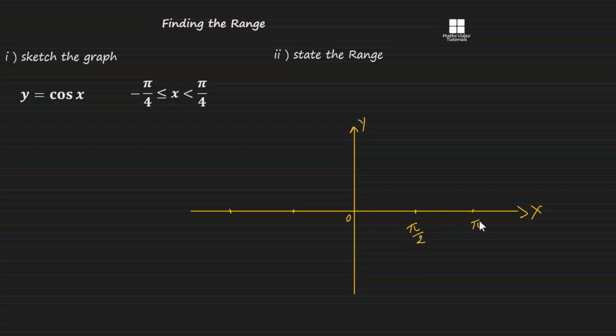This is pi, and on the negative side, it's going to be negative pi over 2 and negative pi. Now, for the value, the coordinate of cos 0, it's going to be 1. Now, if you are not familiar with the values of the cos 0, pi over 2 and pi, just plug them in a calculator. Again, if you're not familiar with the radians, this is 0, of course. This is pi over 2, which is equivalent to 90 degrees. And this is equivalent to 180 degrees.